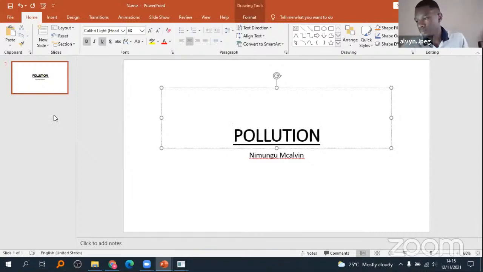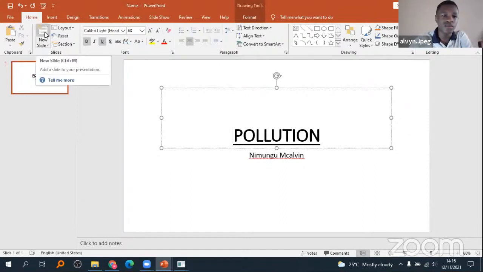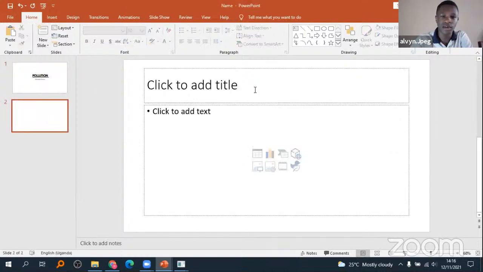So now the next thing that we're going to be doing is adding another slide, because we need more than one slide. You cannot have just a title and then say you have a presentation. So adding a slide, remember I told you there are many ways. I think there are 3 ways. The first way is in the Home tab under the Slides group, there's this small icon that says New Slide. If you click this top part, it will add a slide straight away. It will just be your normal title and content slide, nothing much on it. But let me first delete it and show you other formats of slides.